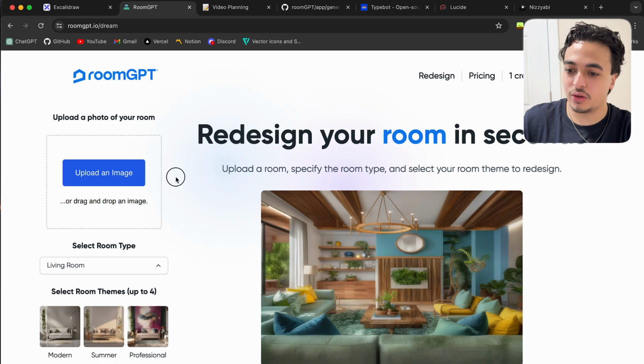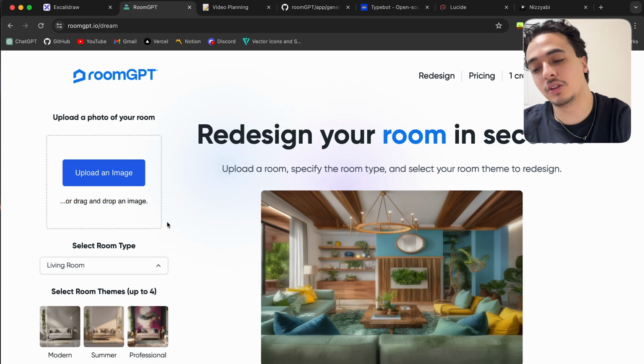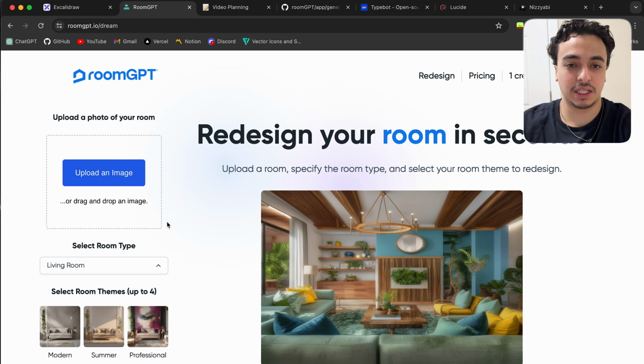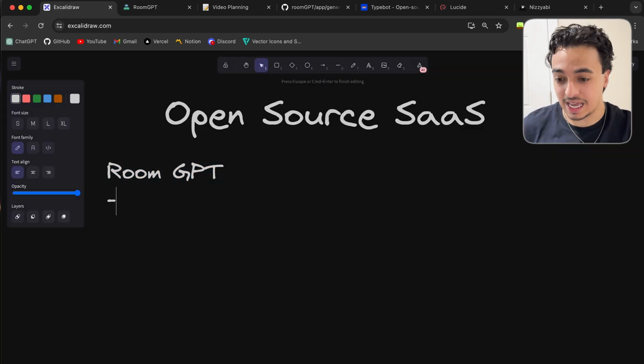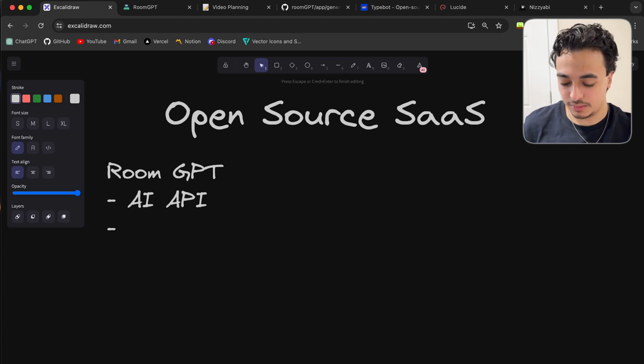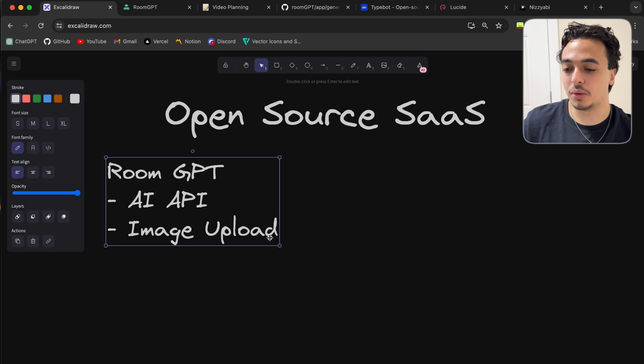And you can also look into how they did this drag and drop image upload. I use stuff like Cloudinary, but you can look into how they did theirs specifically for AI images. So really cool project. Let's just say the main thing you can take out of this is the AI API as well as image upload. And again, these are just at your disposal, so why not use them?